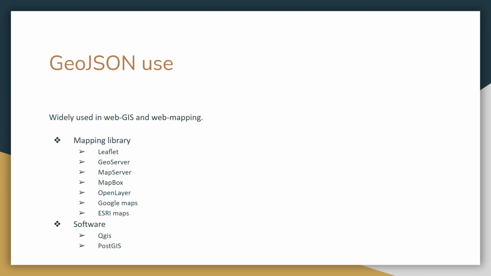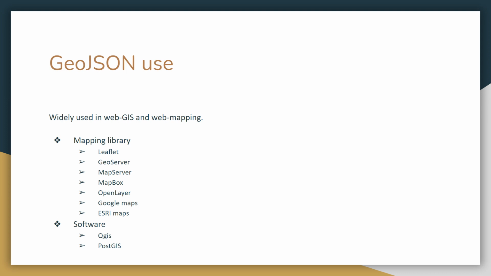So here are some of the use cases of GeoJSON. Mainly GeoJSON is used in WebGIS or web mapping techniques. Mainly in mapping libraries and servers like Leaflet, GeoServer, MapServer, Mapbox, OpenLayers, Google Maps, and even Esri maps also use GeoJSON.